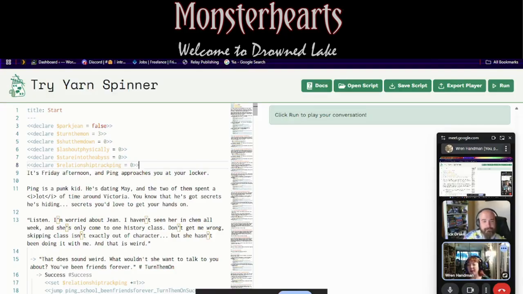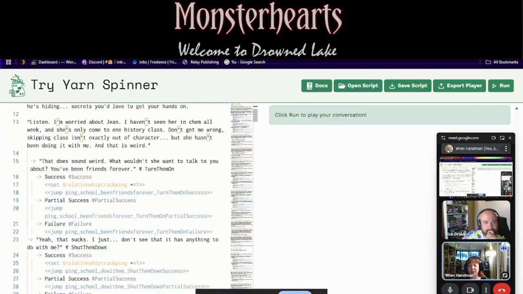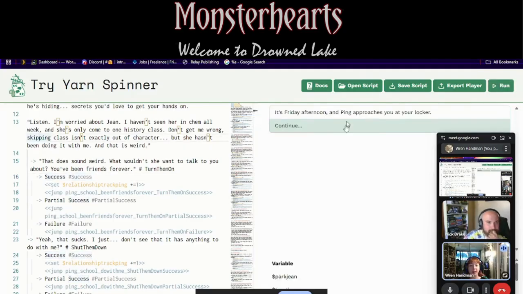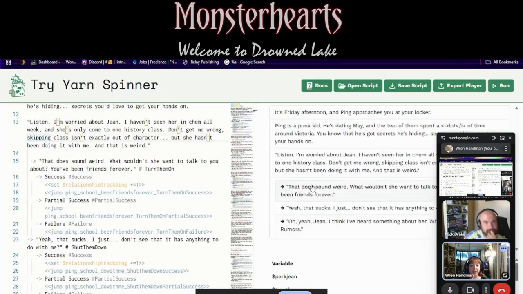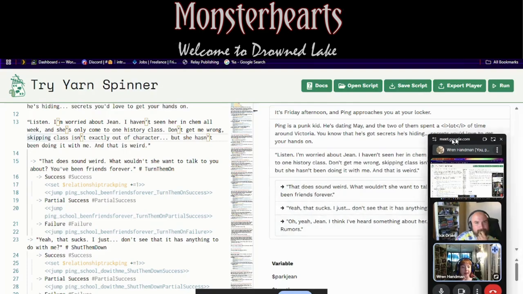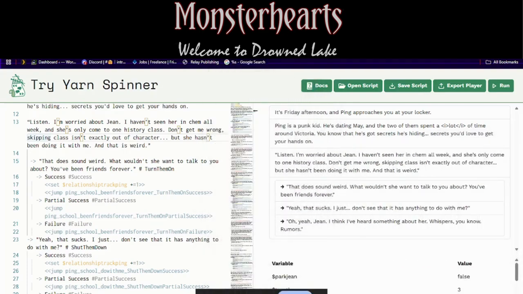So with Ping, we've got this short little scene, we establish the scene, and then we have choices. So every time you have a choice, you create a little branch here, you write out what the choice is, and then you define where the choices lead you. So if I run this one, you can see over here on this side, we see the text that we've written, and then we see the three choices available to us. Okay. I'll get this out of the way. There we go.